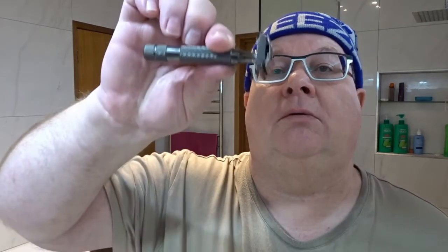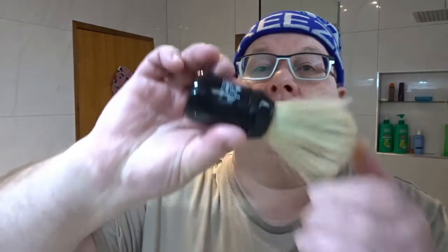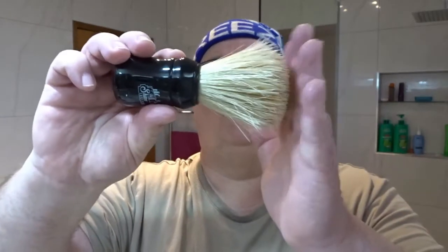So I used that in the Rockwell 6C — the gun metal colour. And the brush — it says Shaving Factory on the brush but it's actually, if I look underneath, a Megabore brush. Nice big knot there, 28-29mm, with about a 60mm loft. The tips have been split and it's a lovely brush now. About three to four years old. We'll just put a bit of Witch Hazel on — do a bit of my post shave.